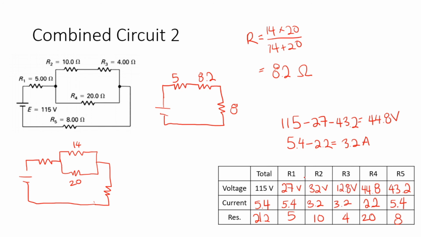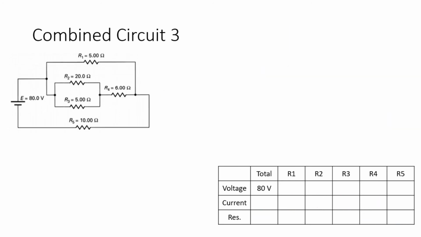Okay. And like I said, my questions could be anything. They could be like, what's the current across R3 or the voltage drop at R5? But when you do this table, you know everything. So you're ready for any question I'm going to throw at you. Let's do one more example. Ramping it up even more.